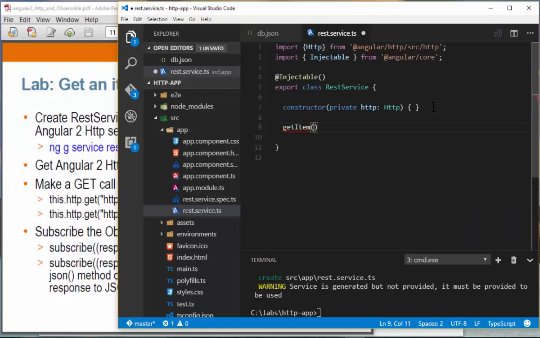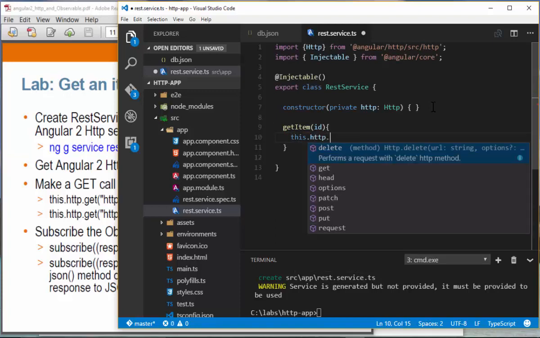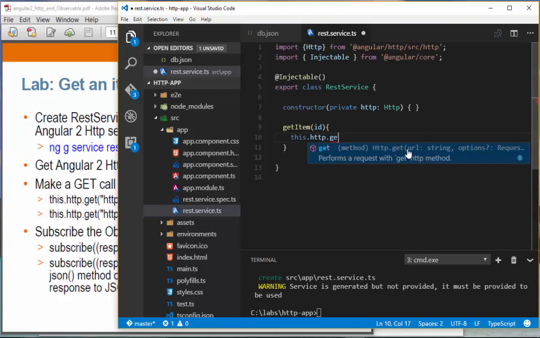Now we are going to provide maybe a getItem method. Okay, and we probably want to receive an ID. So id, and here, and then we are going to use this http, and we are going to use the get method. Okay, get, and here the get method just takes the URL and then optional arguments. So the only thing that we need to provide is URL.